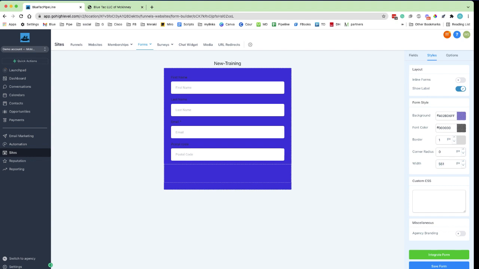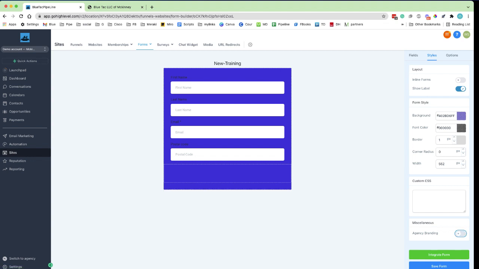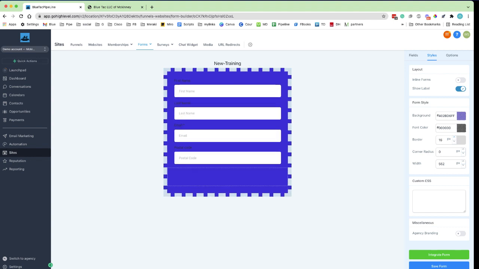If you want to make the width bigger, so you want a bigger form, you can do that. So a lot of it is customizable. If you want to have my branding on it, I'm more than happy for you to put my logo out there and advertise for me, but I'm pretty sure you don't want to do that. You can also put your logo on there. If you want a border, some people don't want a border, some people do want a border. This is where you select the type of border you want. I haven't seen many people having borders in a while. So we're good. We're going to hit save form again before we move to another menu.